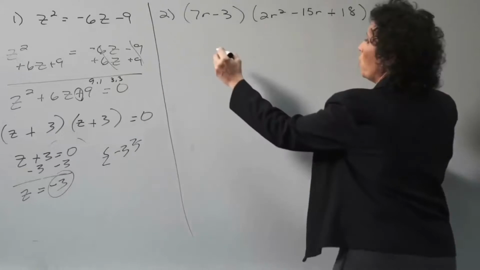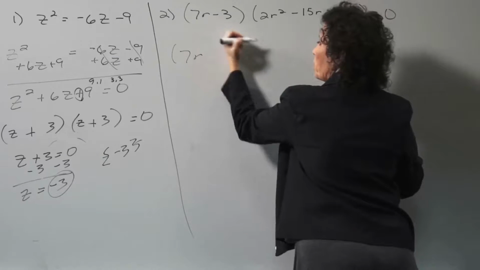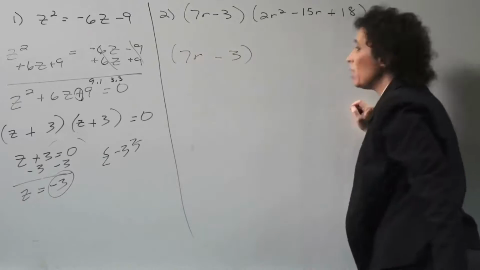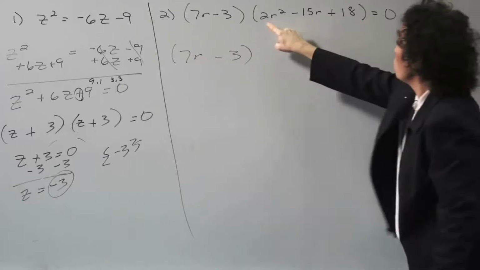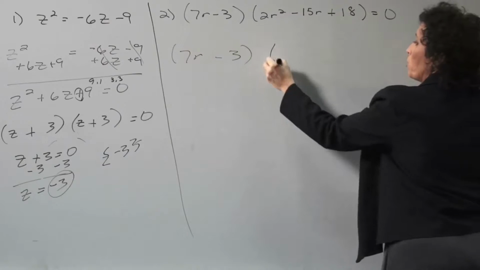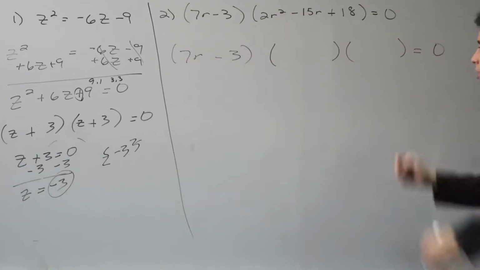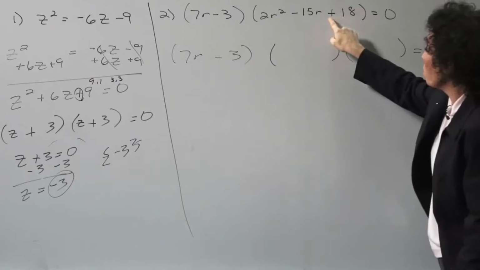So here we go. We already know this, I can just bring down, except I need to bring it down correctly, or I'm going to get it wrong. Then I need to factor this. So it is in standard form, okay? I count my terms. There are 3. I already have the first term positive. I don't have a GCF. I checked for all of that already. Okay, this is a plus.